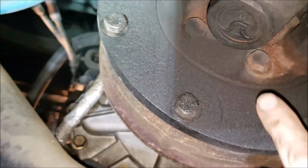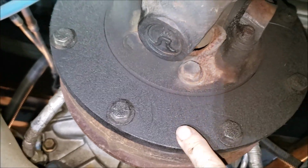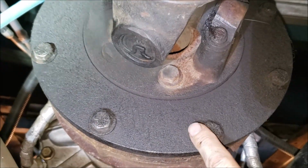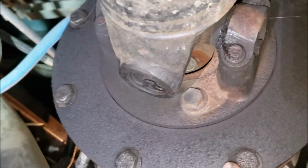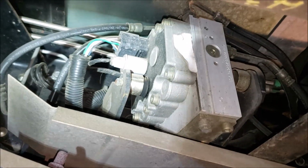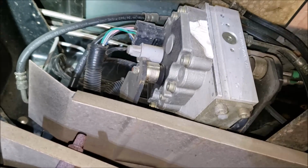Something else you want to look for while you're under here, you want to make sure there's no oil leaks coming from this. This is the J72 auto brake. So you want to make sure there's no oil coming from it. These things can fail over time. It's rare, but it does happen. So, you know, check your rubber hose, look for any leaks. This component here, that's your ABS module. I've never had any issues with that. Hope I never do. I'm sure that wouldn't be cheap.